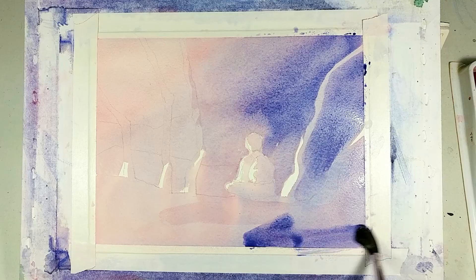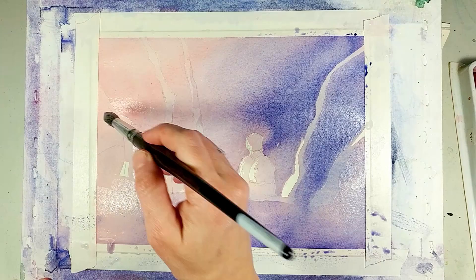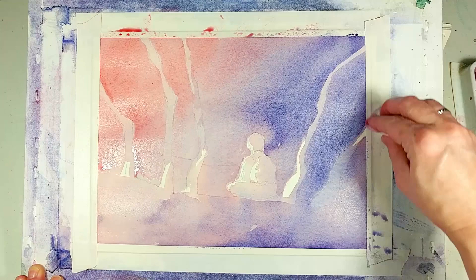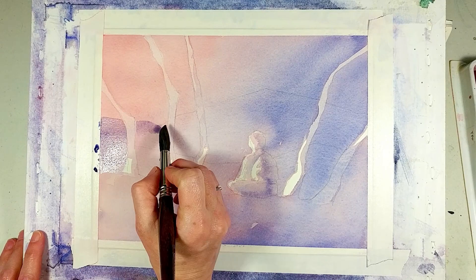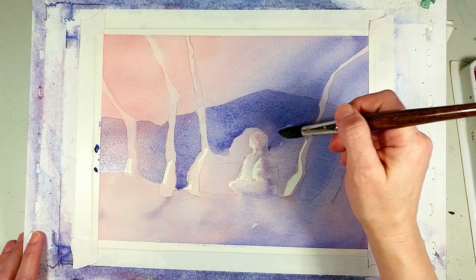Now I've painted with clear water again, this time avoiding more areas on the tree trunks and the figure where I would like for them to be lighter than the sky and mountains. Just adding to the glow of the sunset with my pinks and blues. These areas that I'm missing on the trunks will not be as bright as the whites, of course, but they will be quite light by the time we've added all of our darks, and will help show the light shining on them.